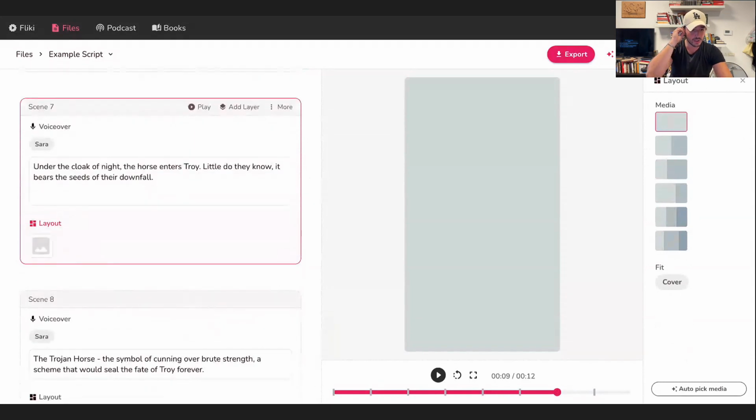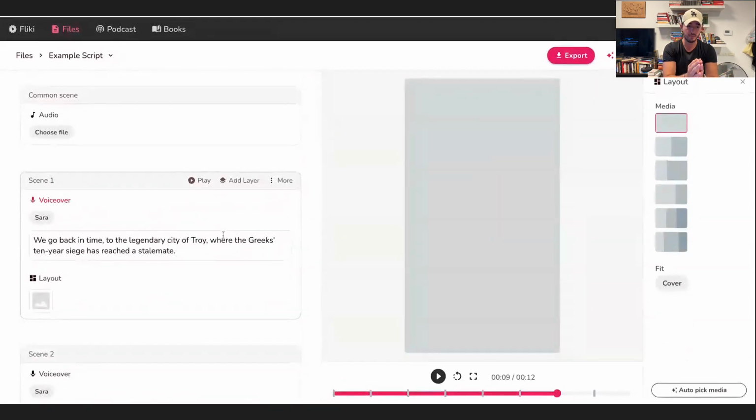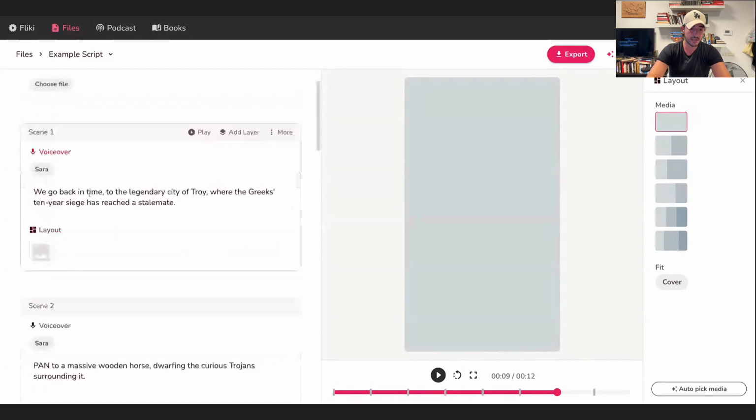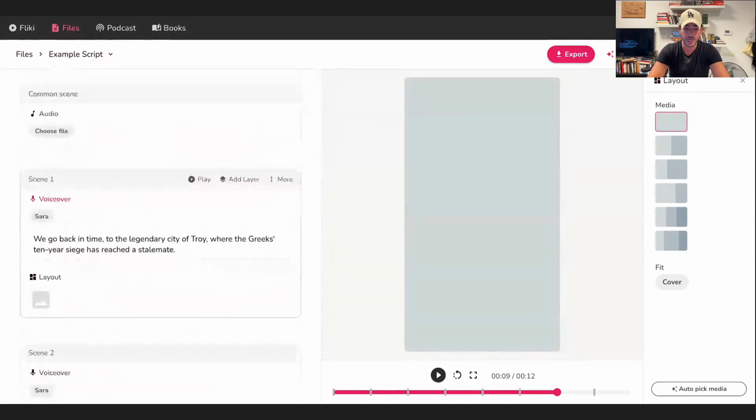Now, the first thing I want to do, after I copied and pasted the entire section, so after having all of the scenes imported inside of Fliki, is choose, or really auto suggest inside of Fliki, what the stock footage is going to be without even doing anything. I'm not going to leave the platform whatsoever. This is a really cool feature that Fliki has.